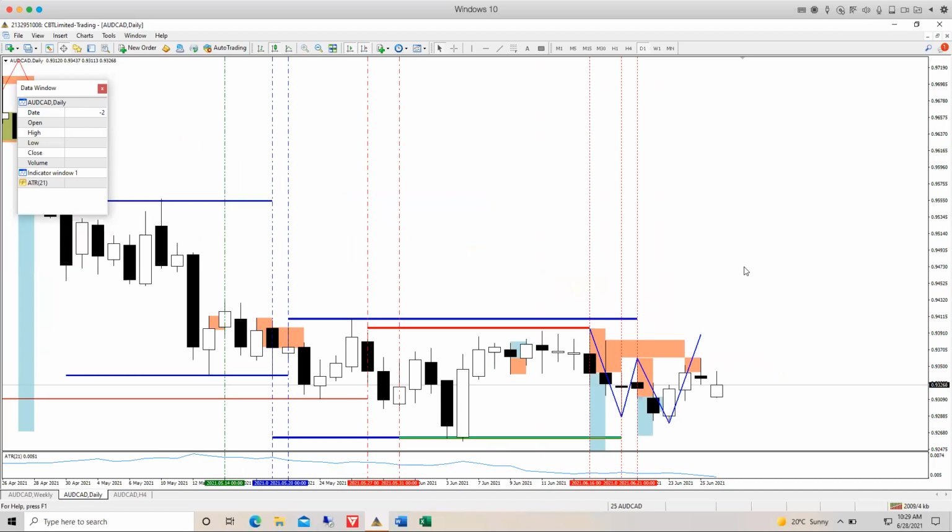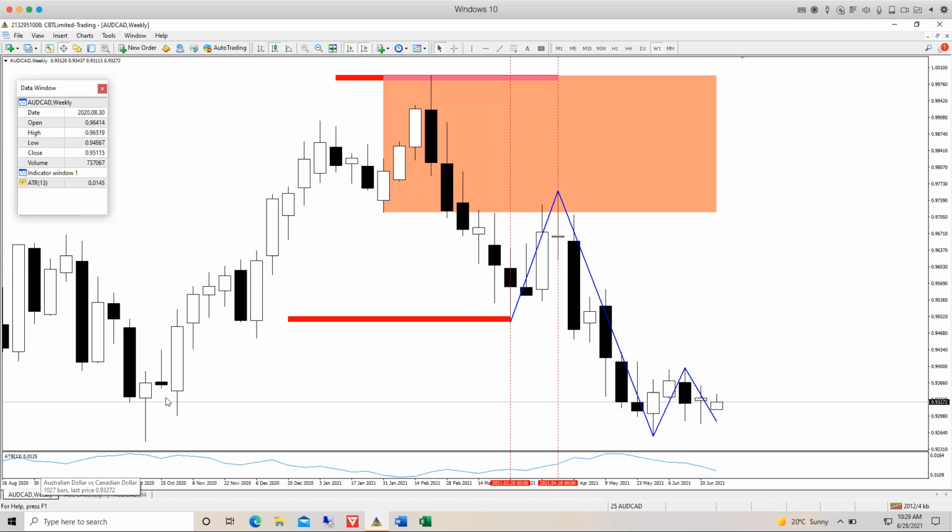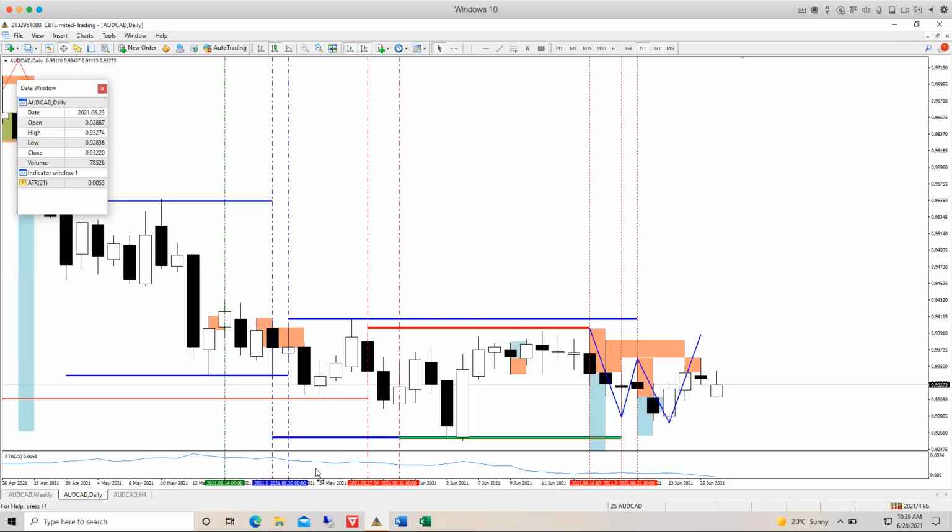Okay, so Aussie CAD on daily, deep inside our channel, but this is where it gets quite messy. The picture, obviously, last week Monday was with this bearish engulfing impulse candle. So we were looking to short this as well on a daily impulse. If you had just taken the daily impulse, and we're waiting for that, I think where are we? So 1, 2, 3, 4, 5. I think you would have had to have waited for this one here. If you were trading it as the hybrid, you would have gotten in somewhat earlier. In any event, I think we've managed to survive it so far.